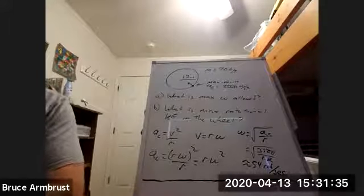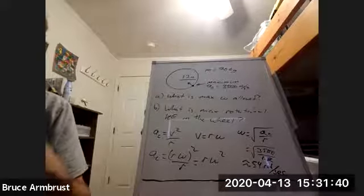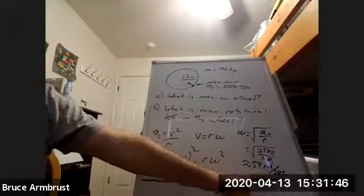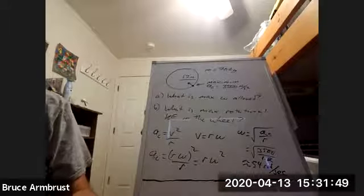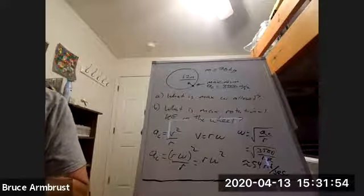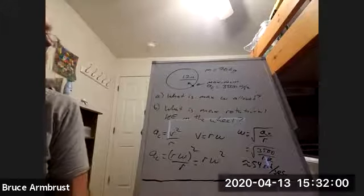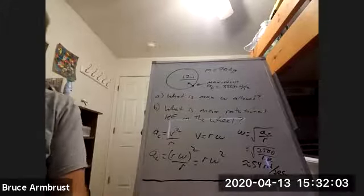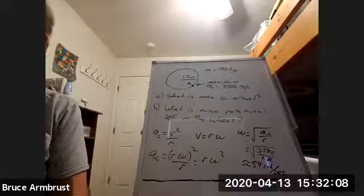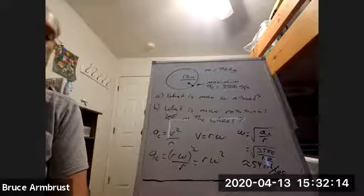Probably the number that would make more sense to you would be rotations. So if we had a number that was just how many times we go around. Well, remember that in radians, one rotation is 2 pi. So if you divide that by 2 pi, that'll tell you how many times it's going around. And I just did that real quick and I got 8.6. So think about this. In 1 second, this wheel is spinning around 8.5 times. So yeah, Victor, I divided by 2 pi. All right, so it's going around about 8.5 times every second.